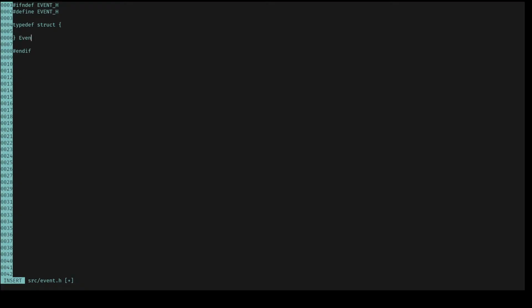An event is going to have a type. It's going to have values. This is actually very similar to a lot of the stuff that I've been working on. It should probably have the sender as well. I think that would probably be best.